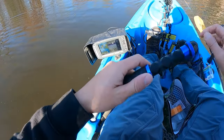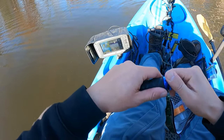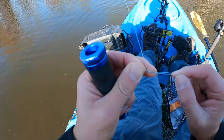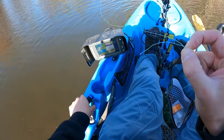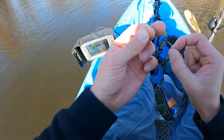And one thing I gotta point out a lot of people don't do is pulling the tag line to tighten as well. So see this tag line right here? If you look at most of my stuff, well, you guys probably can't see it here. I might have to do a different indoor video during the winter. You can see that it's tightened really well on one end and it's not on the other end. That is because I'm using thick line and the back end, the tag end, is not tightening.